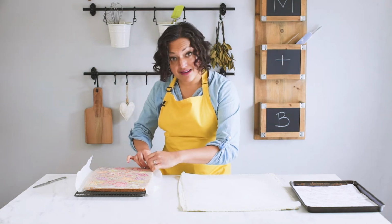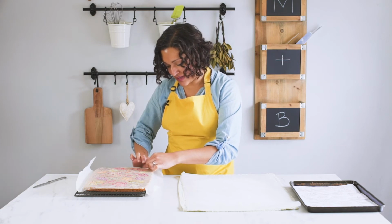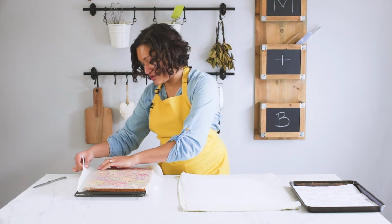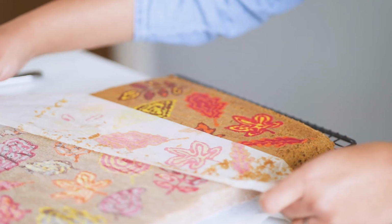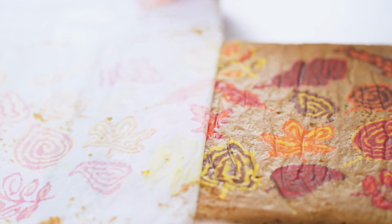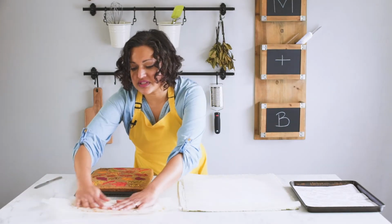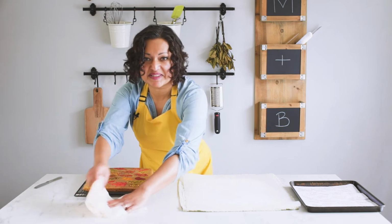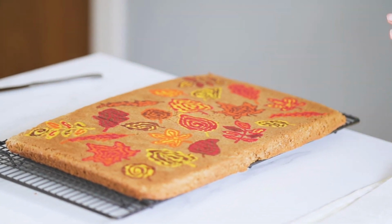Now, because I sprayed this before I did my pattern on it, this should now peel off nice and easily. Take it nice and slow. There we go. So that is going to be, let's keep that over there. That is the outside of my cake.